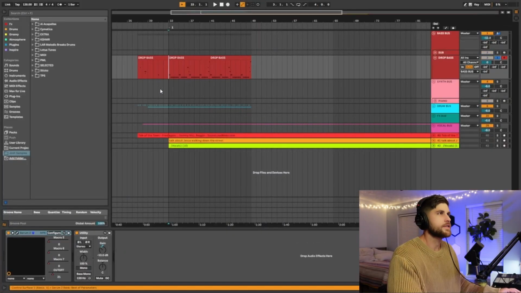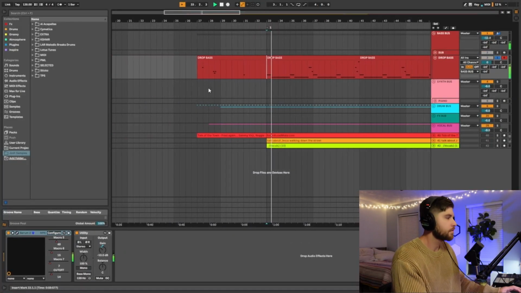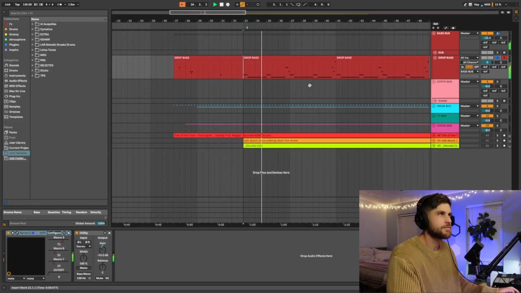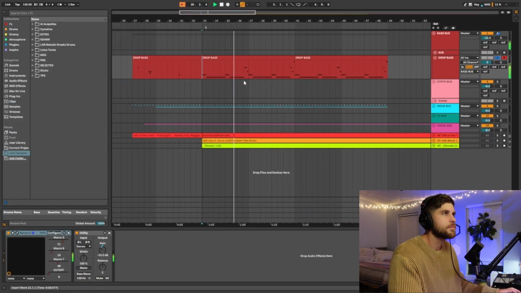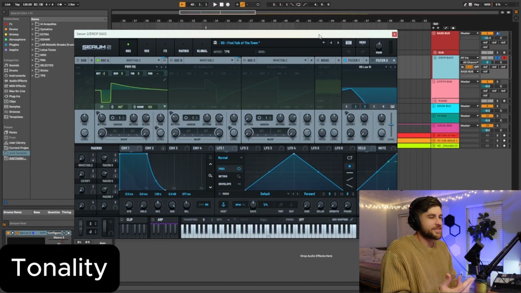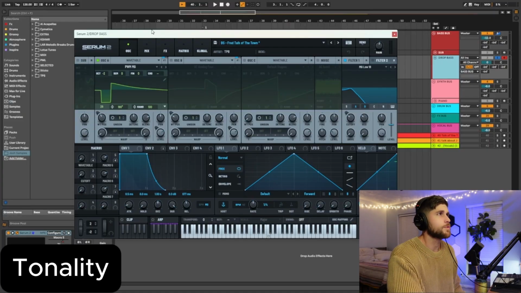Let's go ahead and hear that sound soloed really quick. So one of the coolest things about this sound, in my opinion, is that flanger phaser effect going on, and we're gonna get to that. Kicking things off, guys, this is the sound, and like I mentioned, we're going to start with tonality.